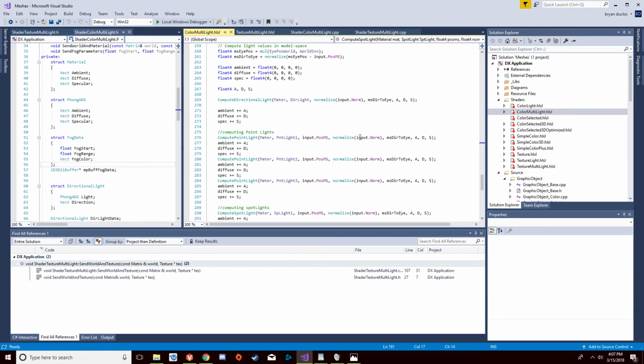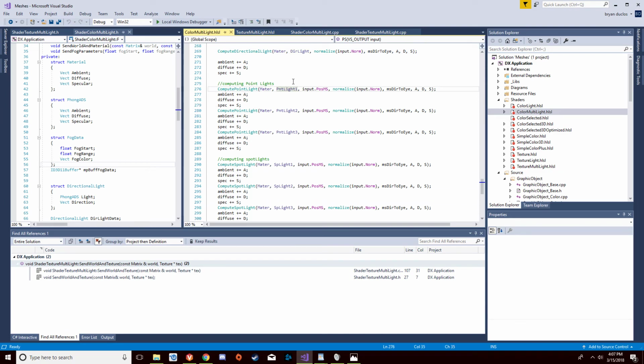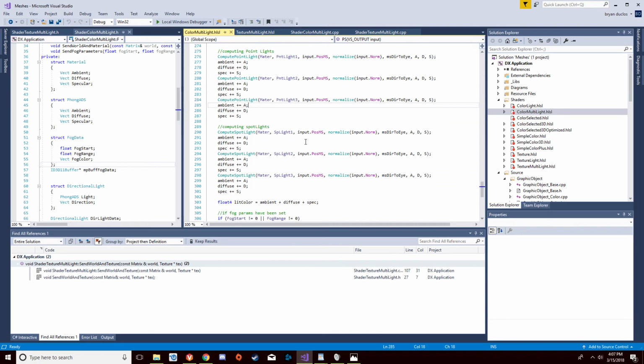And now the pixel shader. Once again, we compute the directional light only for the one, because we only have one directional light, as those are normally used for like the sun. So we're not having 2 suns. And then point lights, spotlights.